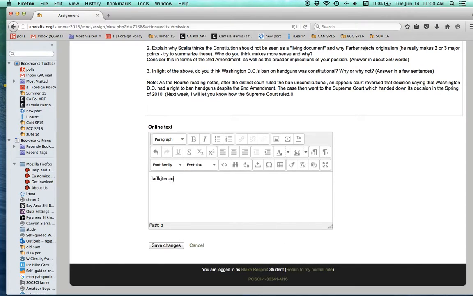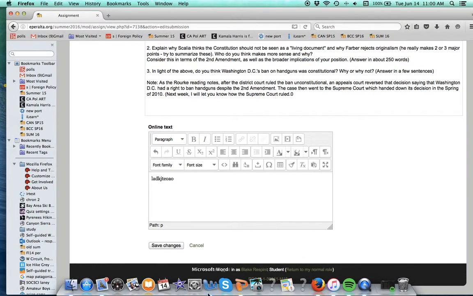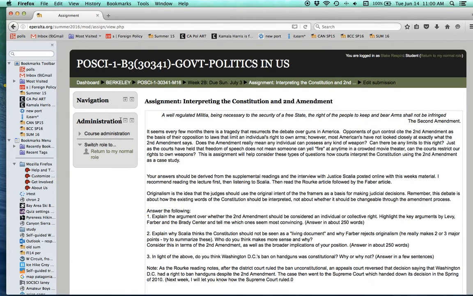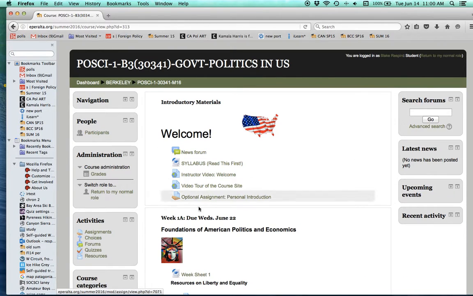You can type into it, or if you have a word processor, something like Microsoft Word, you can open that up, type on that, do your editing, your spell checking, and then simply cut and paste it into the box. Once you're done submitting your assignment, push Save Changes, and that's it. You've completed an assignment. So again, let me go back to the course page.